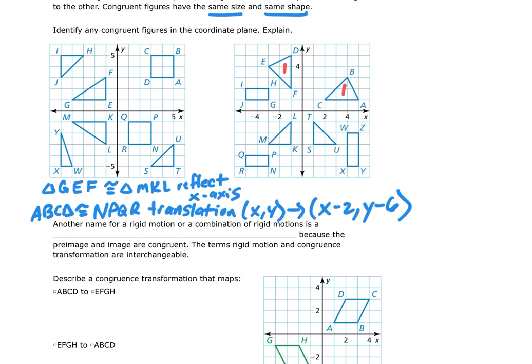Okay. Yeah. And so in your explanation, you would say we're going to move it and then we could rotate it. And especially for rotations, I'm not going to ask you to identify how many degrees we're rotating because we're not going to spend a lot of time. But it is a rotation, right? We got to get A, B, and C to rotate over to match up with these. It is the same size, but we would just say that it's a rotation.